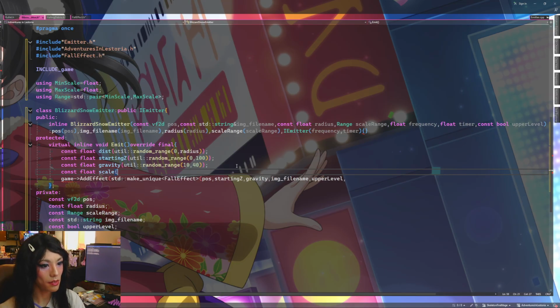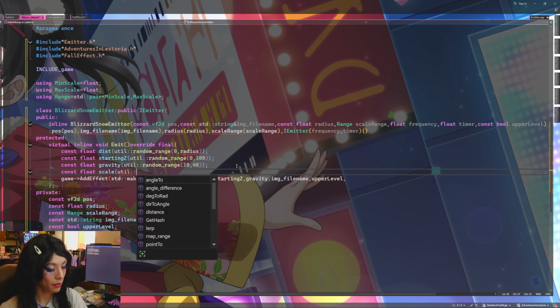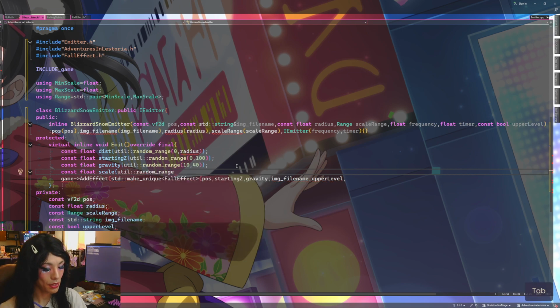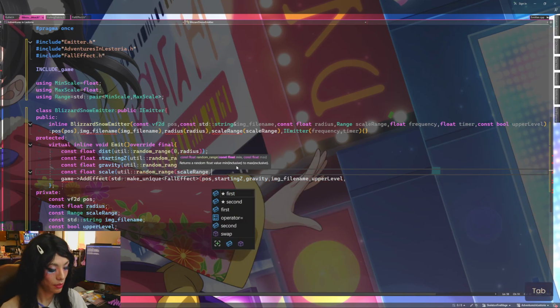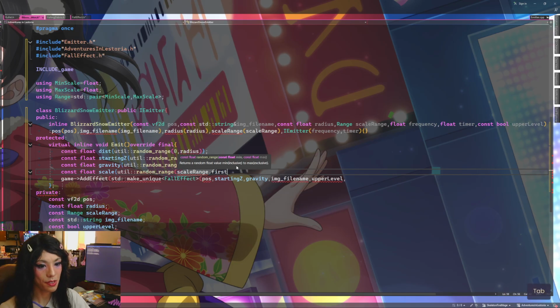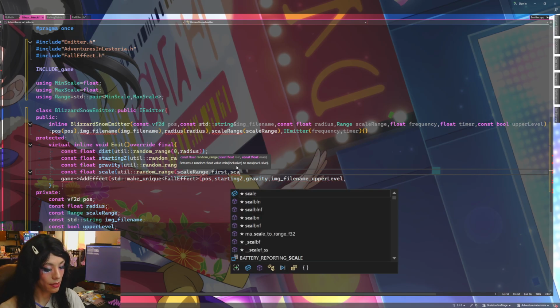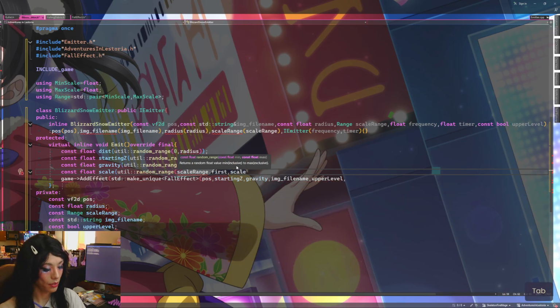Scale is going to be a random number between the low end of the scale range, scale range dot first, and the high end of the scale range, so scale range dot second.